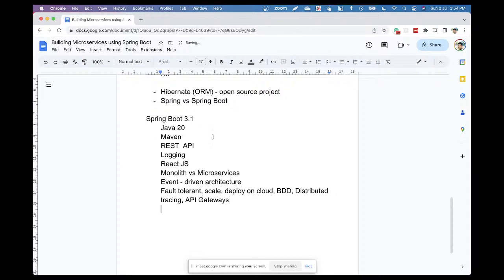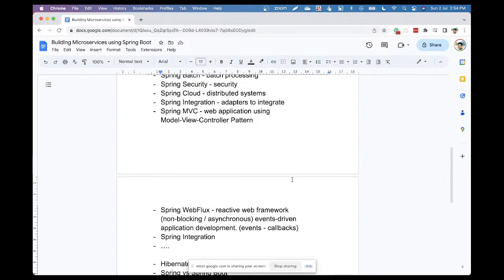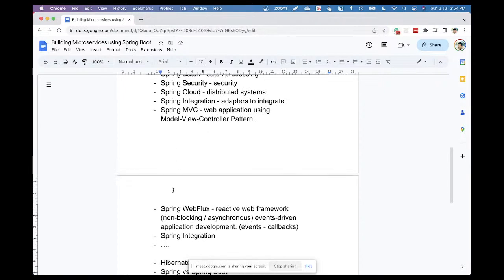developing web applications also. So if someone knows Spring, he need not have to know servlets or any other web frameworks. And there are multiple options in Spring to develop web applications. So we have Spring MVC and Spring WebFlux. These are the two options for building web applications.